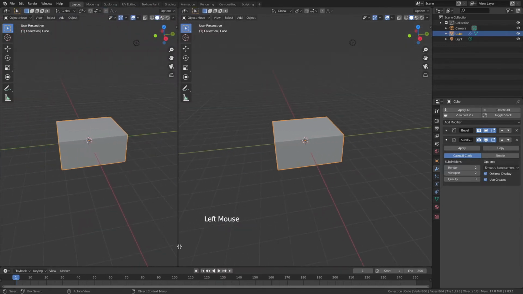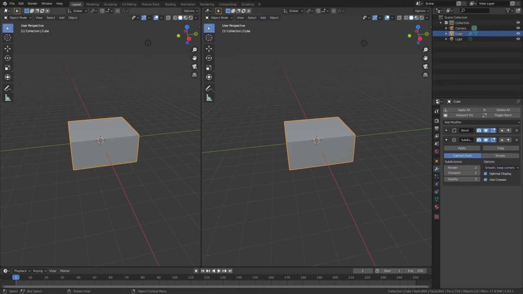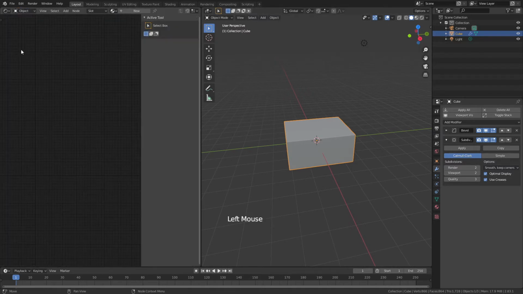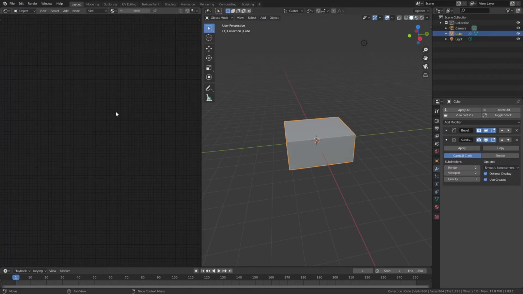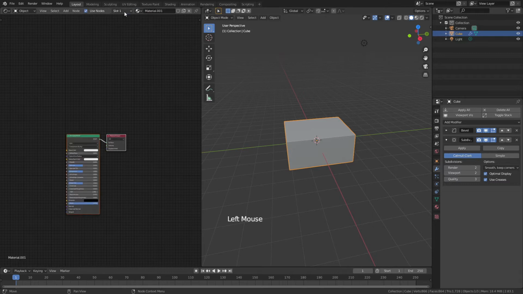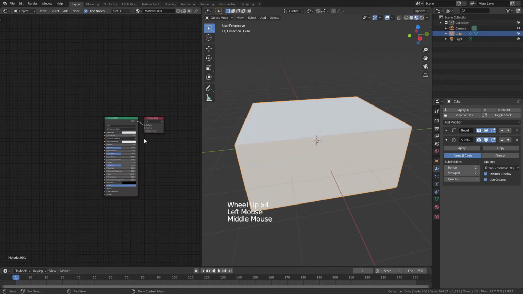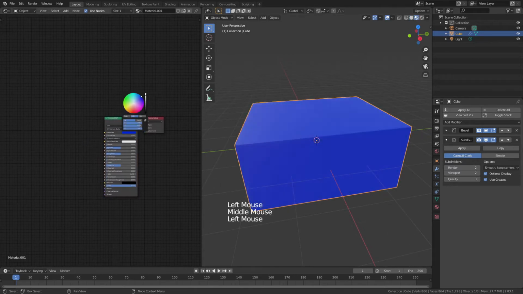Go ahead and open a new window by dragging at the bottom here and changing the type to a shader editor. We'll then hit N to hide the side panel, and then we'll choose New for a new material. We'll also hit Z in the viewport and drag to Material Preview so you can see what I'm doing. Right now, if I were to change this, I would just get whatever color I want, and we're going to start with a nice dark blue.